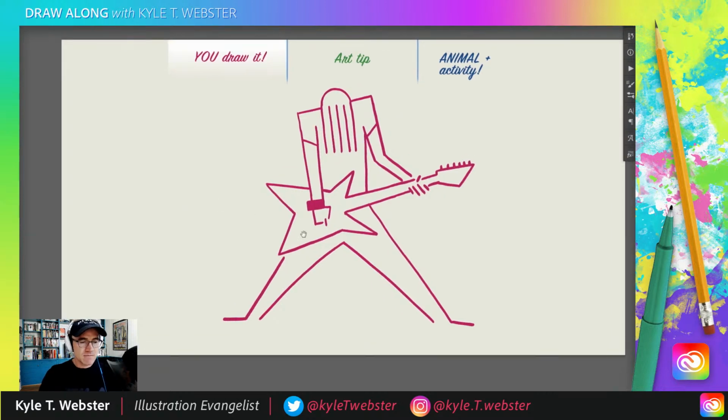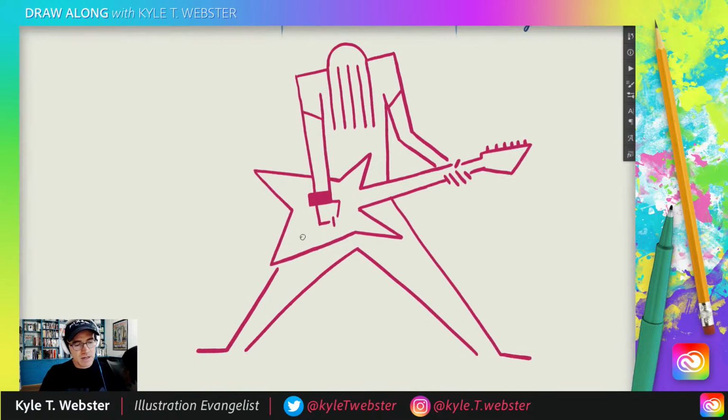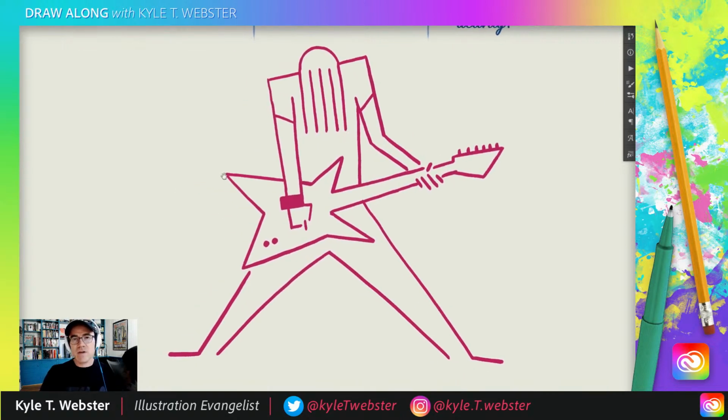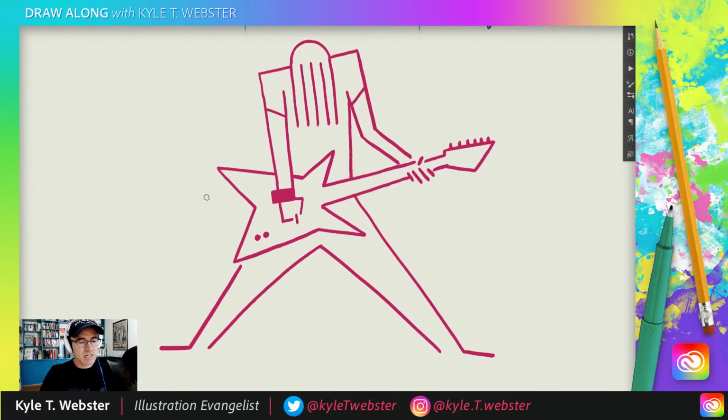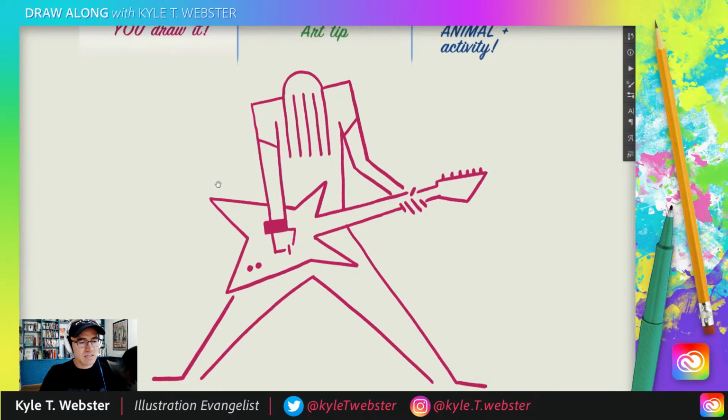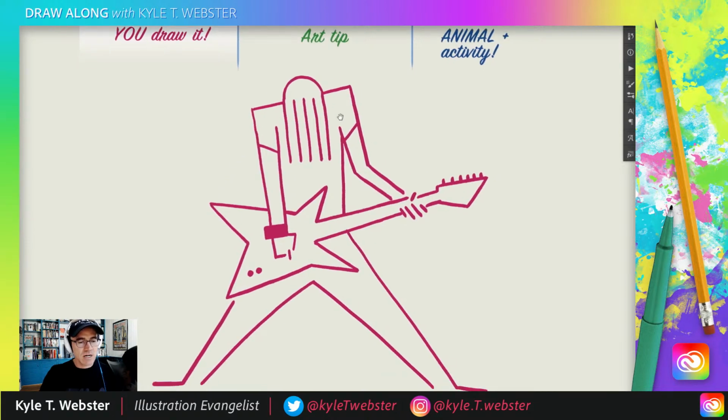All right. Rocking out. Now here, do a little circle and another little circle. These are our knobs that we use to adjust the tone of the guitar and the volume, right? And if you want to get fancy, you can add some other cool details to this. You can customize this guitar. Maybe you can put some tattoos and things on this guy. Do whatever you want. Make him look like a rocker.